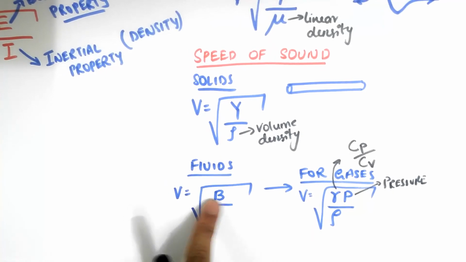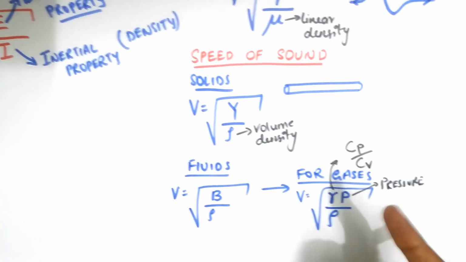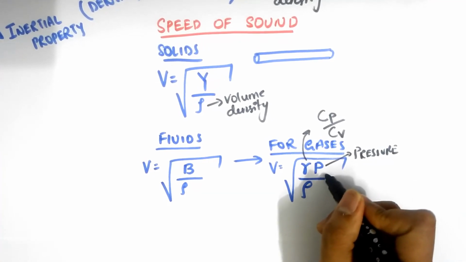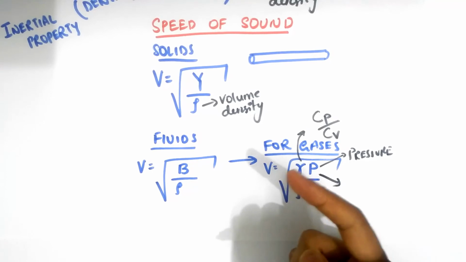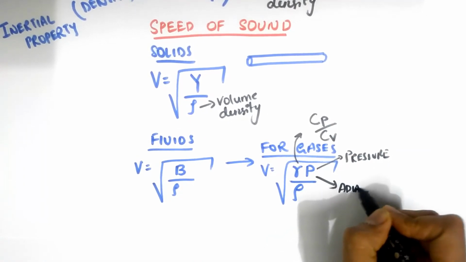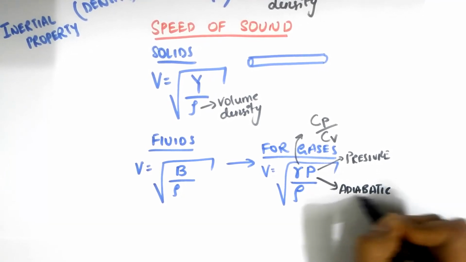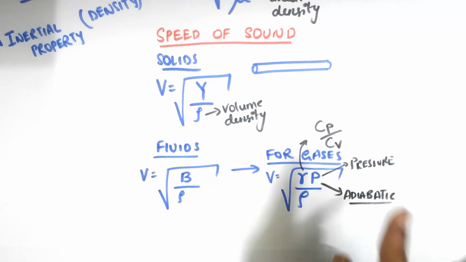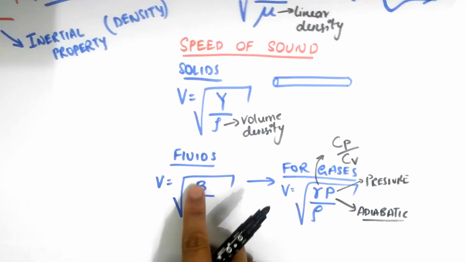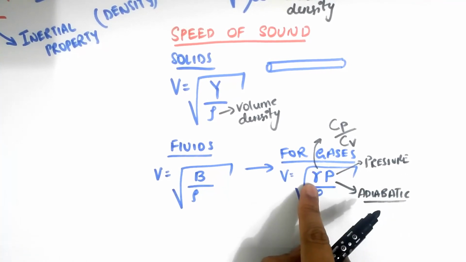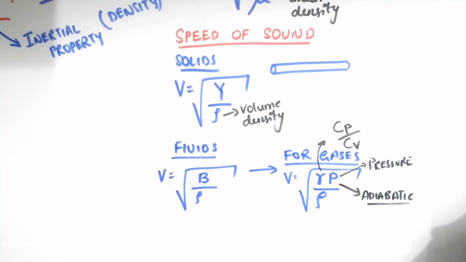It can be proved that the bulk modulus is equal to gamma times P, and this was actually proved by Laplace. You must have heard of the Laplace correction of Newton's formula, and this is true when the sound is traveling in an adiabatic condition, which is the case in almost all gases. Newton thought it was the isothermal case. In an isothermal case, you will see the bulk modulus turns out to be just the pressure, but in the adiabatic case, the bulk modulus becomes a little bit more, and there is the gamma coming into the picture.